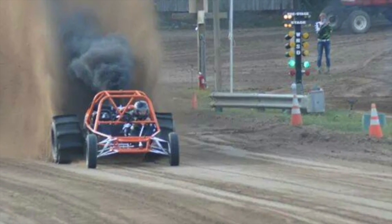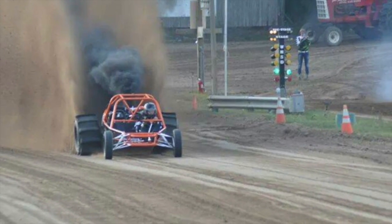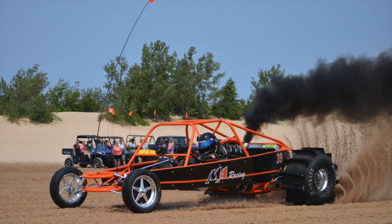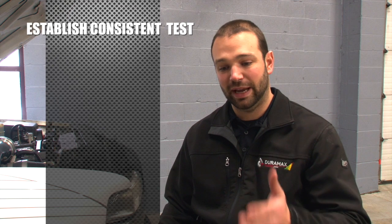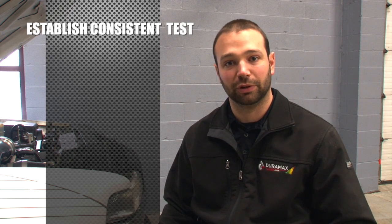My whole goal with having Nick bring a sand rail here was that we would be able to build a test that would test the rail on the track very similarly to how he does when he's running it, so that our test on the dyno is exactly the same test that he runs down the 300-foot track. As it turns out, our mile an hour and ETs matched up very closely to what he was experiencing on the sand. So first thing we did was establish a really consistent test, and we got back-to-back-to-back runs that overlaid power numbers and times, and that worked out really nice.